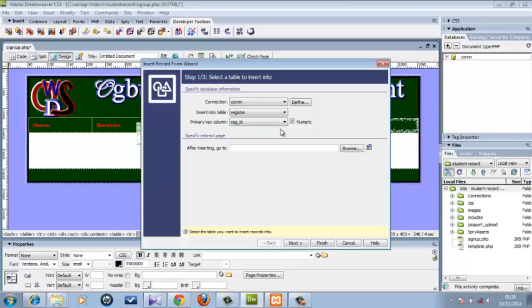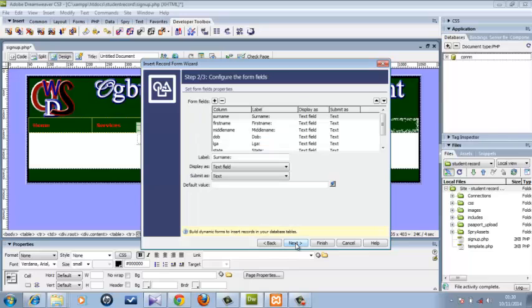Then after inserting, where should it go to? It should go to a page to tell you thank you for successfully doing your registration. So I'll call it a success.php page, which we will create later on. Then I'll go to next.